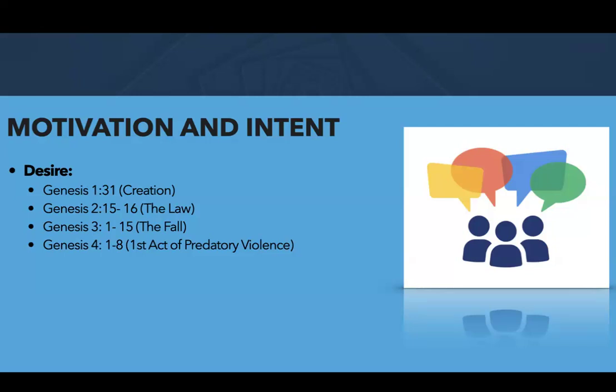Now, obviously for Christians, we have the good news of the gospel, and those that are in Christ understand this. The Holy Spirit helps us with this, but understand, it doesn't matter. The synagogues, the churches, we are fighting the same adversary. Somebody who does not fear God, someone who hates God, someone who has allowed sin to overtake them. And so this is where the intent and the motivation comes from.